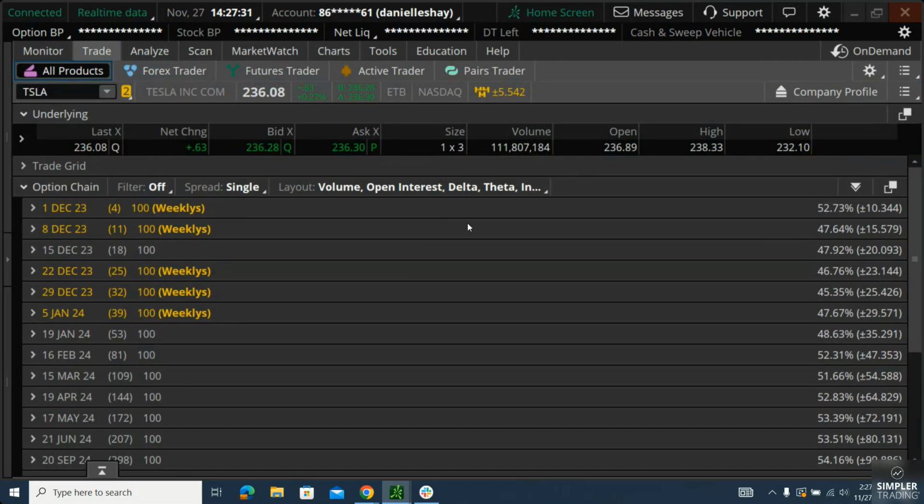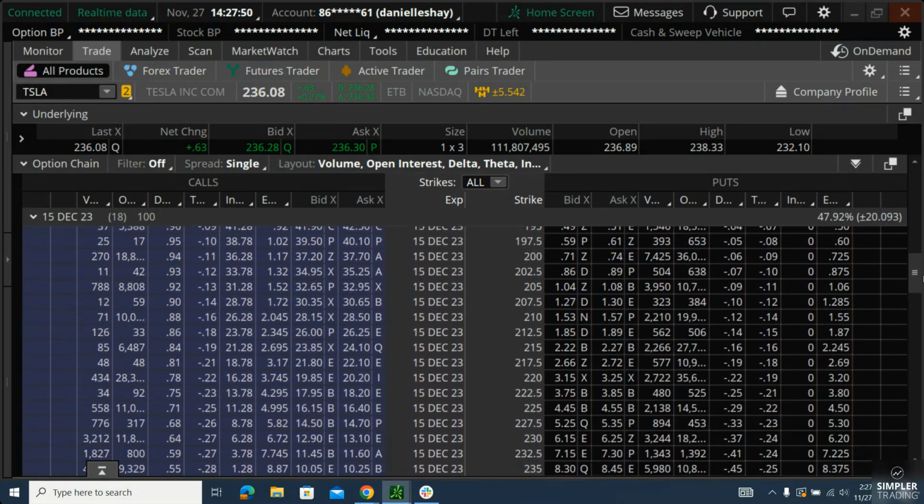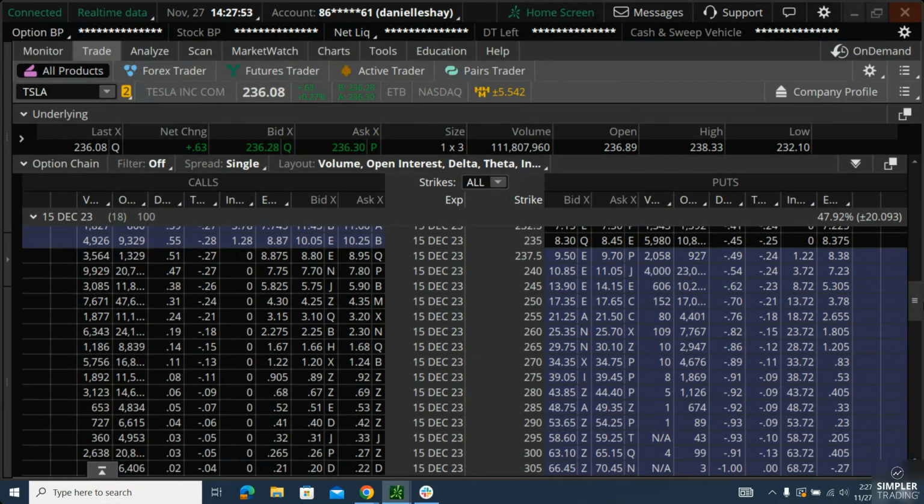So if you're looking at these options chains and saying, okay, well, could this thing trade up into 250? And if so, when? You're currently trading at 236. So with an expected move of $20 into the 15th of December, that would actually line you up pretty well to go right into 250. And I suspect that if we look at the volume and the open interest, we're going to see that there's quite a bit of open interest here. If you look at this strike price, where you can actually see it, 47,000 contracts at the 250 strike price.